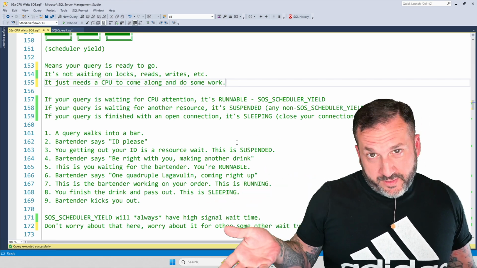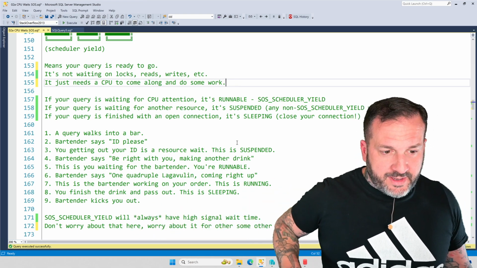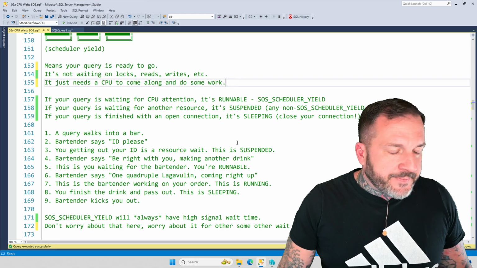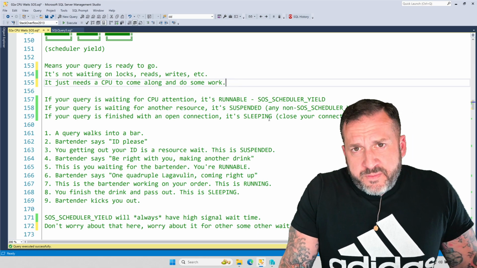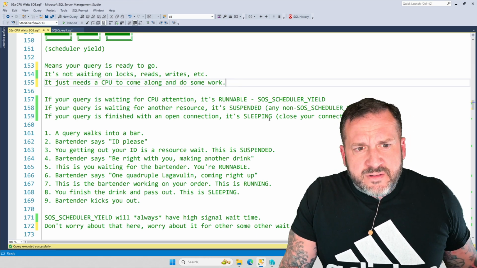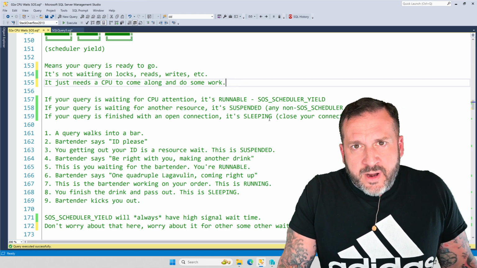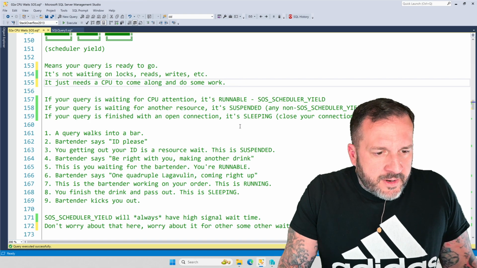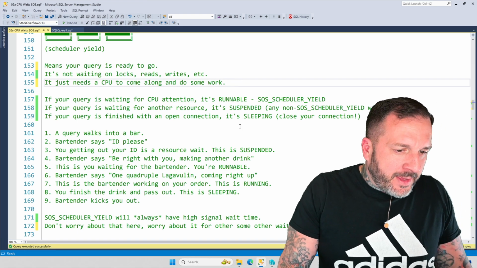With any other resource wait, your query will show as suspended, and you're not allowed to get near a CPU until you have all the stuff you need. And then there's sleeping, which means your query is finished and you should probably close some connections, fix connection pooling, whatever you did to make your query go to sleep and not close things out, hold locks and block a whole bunch of people, and that whole thing.